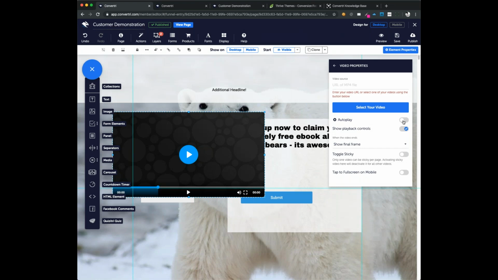It's a really powerful technique. We support toggling the sticky video, so if you toggle that on, you can set where you want it to appear, like top right, top left, and that means if they're watching the video and they scroll down, say, a long sales page, the video will stick in the corner so they can keep watching that video while they scroll. That's really good for sales pages.